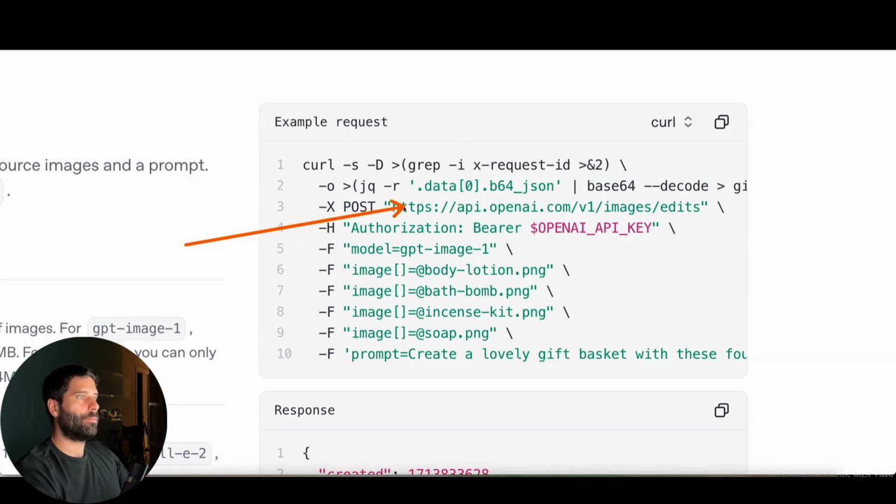So you can see over here, we have a similar setup to before. So the post endpoint is using the edits endpoint. Then we have our authorization, but we're already authenticating using the credentials that we had. And then over here for our body, we've got a different format than before. So again, we're not using JSON. We have to change the body format, so we're going to actually handle an uploaded image into the API call. But at a high level, we see we have model, we have the image that we're attaching, which can take a bunch of images, and then we have the prompt that we're attaching as well.